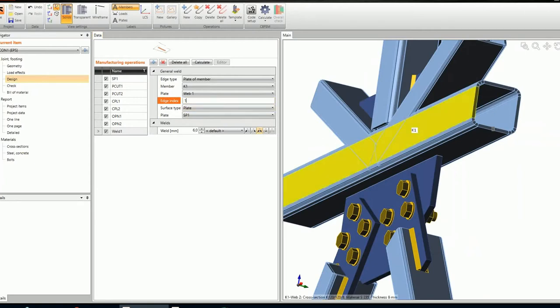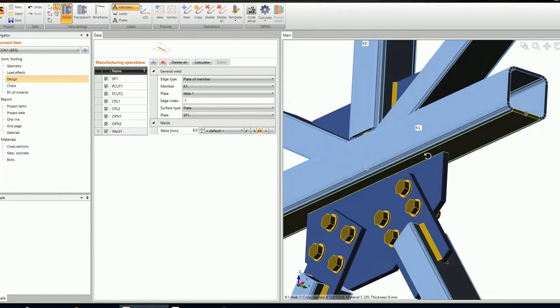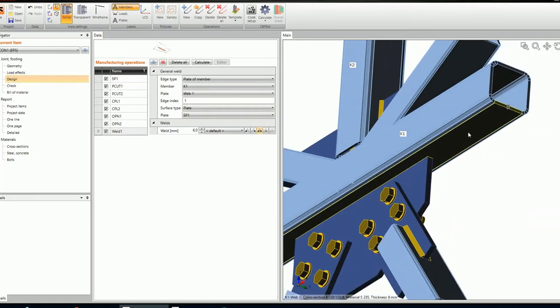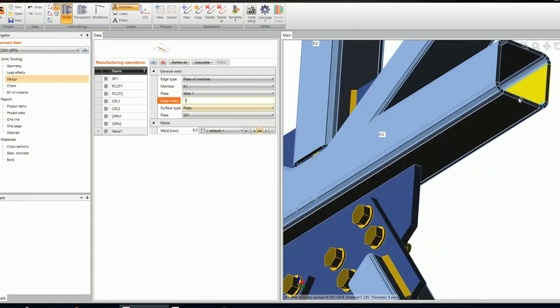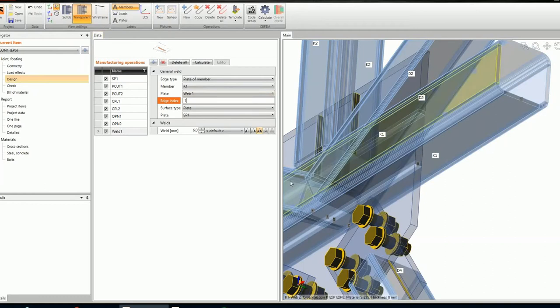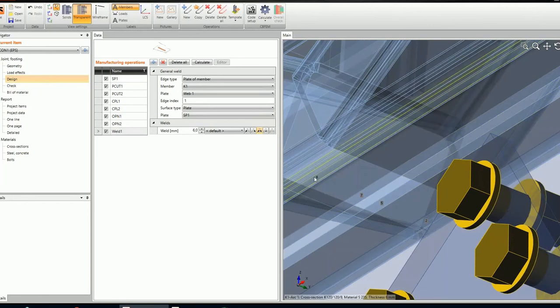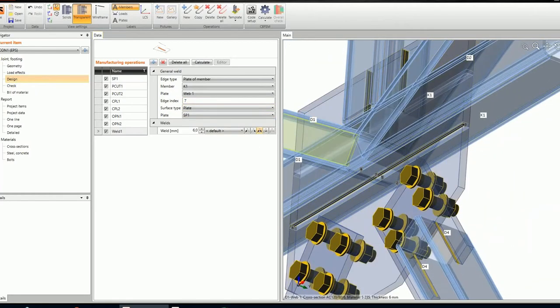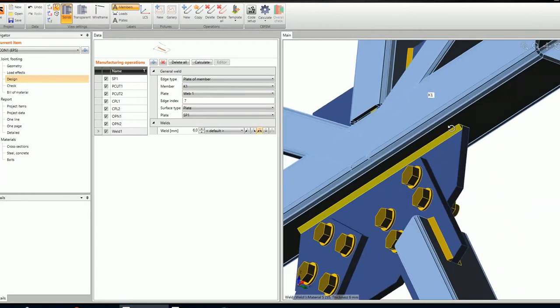This is a very important thing when setting a weld like this, the weld operation. This edge index is a number of an edge on the part of the member or on the plate that we are welding. And if I switch to transparent view, I'm going to see more of those numbers. They are in those gray rectangles here. This is edge number one. And if I zoom here, you can see the edges 4, 7, 5, those are the edges that go along the beam, along the web, along the opening. So we're going now to weld number 7. The weld is there. Let's see. Okay, right in the position.